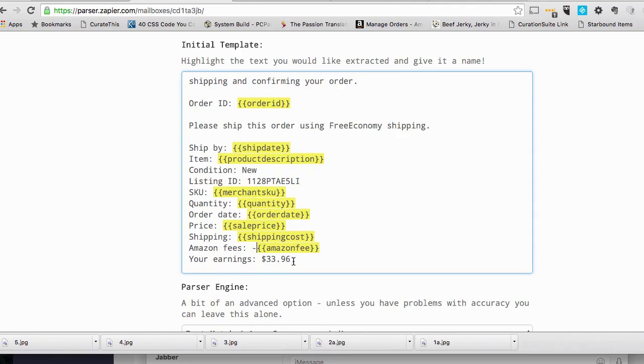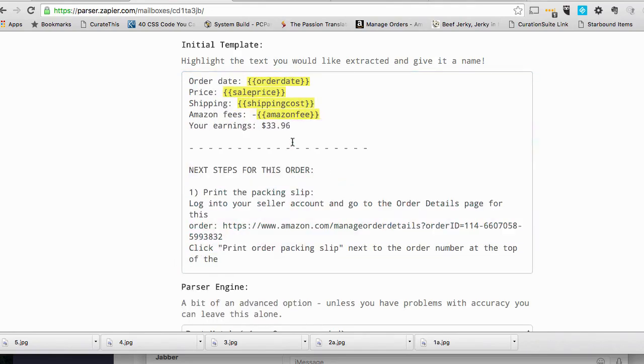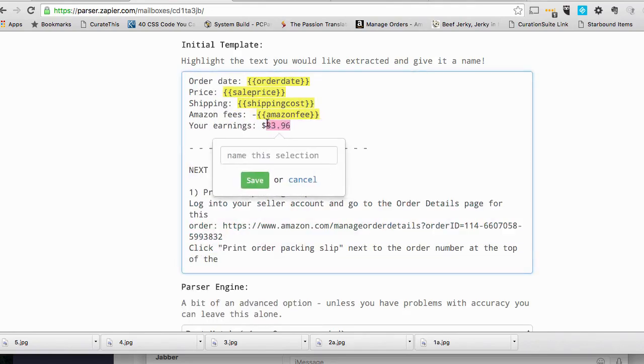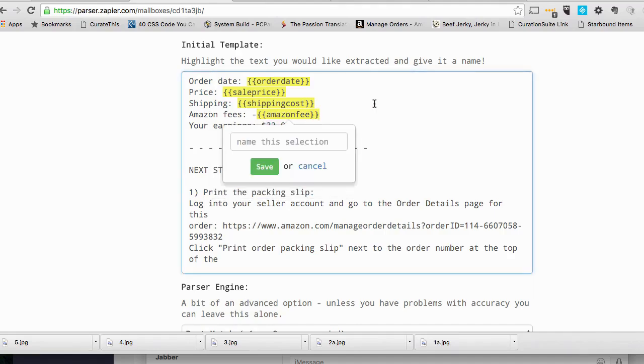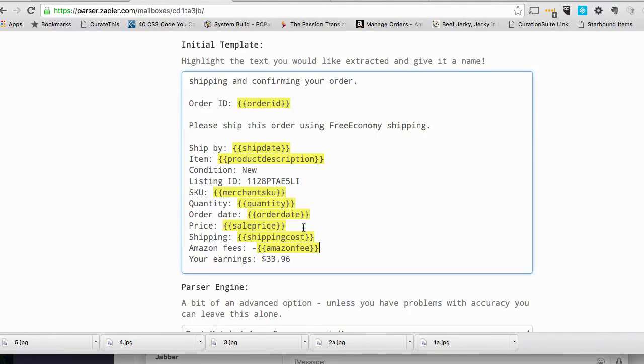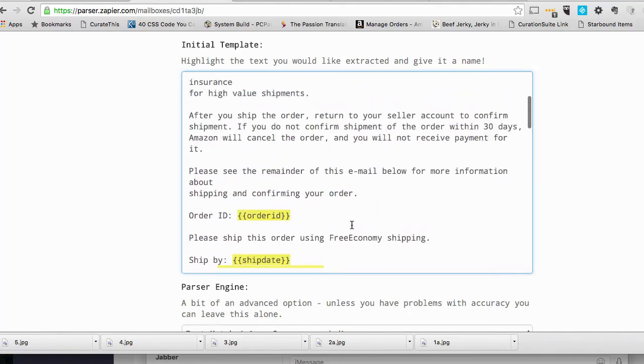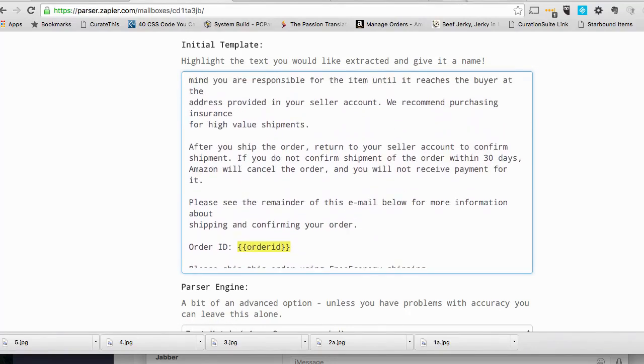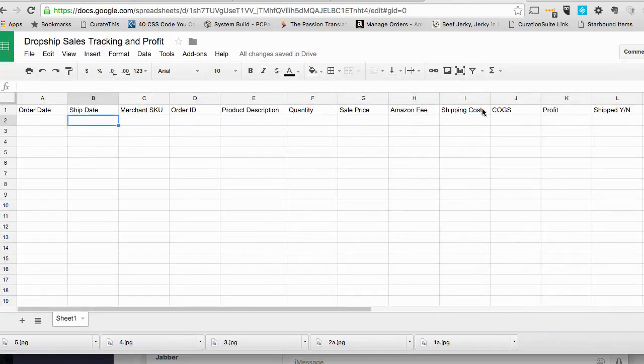and we can actually say, if we wanted to, we can say that make that the profit. I'm going to leave it without. I'm just going to leave it like that because I can actually in the spreadsheet. This is for demonstration purposes anyway. So Amazon fee, shipping costs. Okay, cool. We have everything.